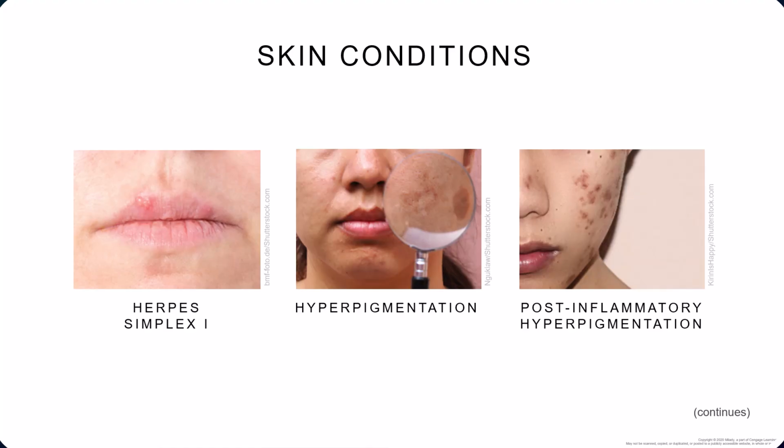Growths are just skin cells and underlying tissue that overproduce and create an area that can be raised or flat, and they can be distinguished with palpation or with feeling. They may be the same color as the surrounding tissue, or they could be pigmented, and can also be present at birth or develop later. Herpes simplex 1 is a cold sore, so it's a communicable virus that appears as a vesicle on the lip that's similar to a blister.